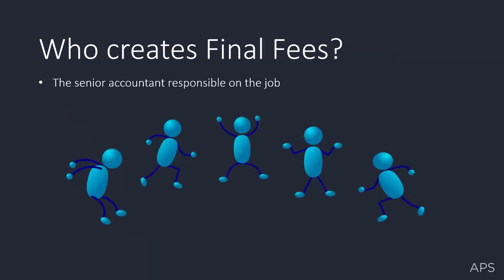This is usually completed by a senior accountant on the job. This allows for the review of WIP write-off or write-on to be prepared either on a pro rata basis or a strategic write-off and unallocated to team members. A final fee is done per debtor as and when required. We will now demonstrate how a final fee is raised after the last contract fee has been posted.